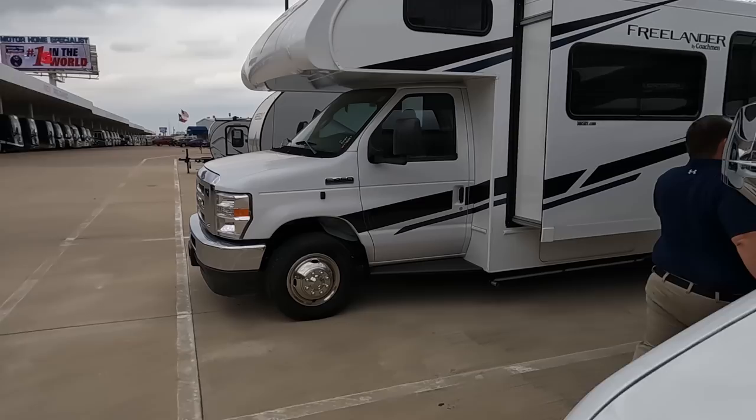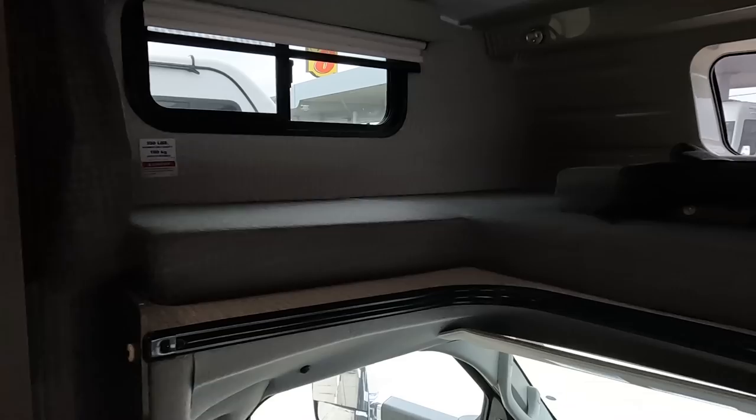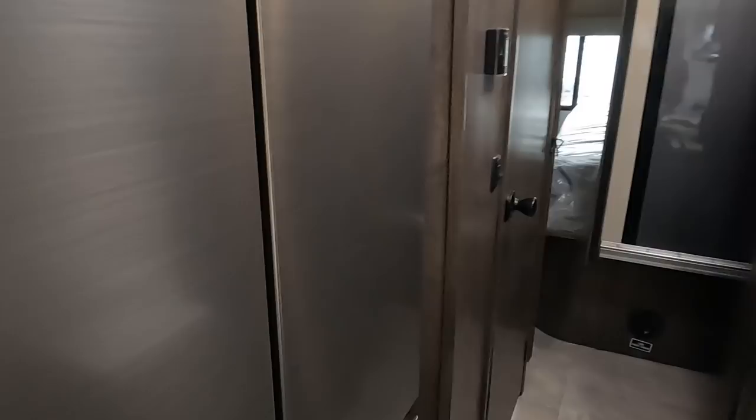Cargo carrying capacity — here it is: 1,784 pounds, so not bad. Here you can see that the slide is in — I'm going to walk through and I have plenty of space. Here's the refrigerator, which you can still open. The bed is on a slide, so you definitely cannot use that with the slide in. And it looks like you can still use the bathroom.